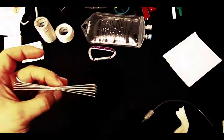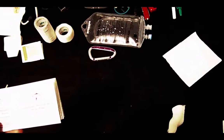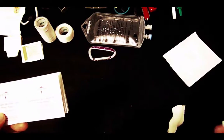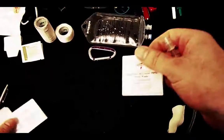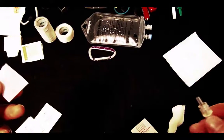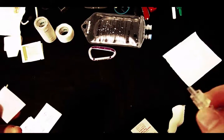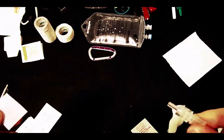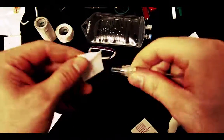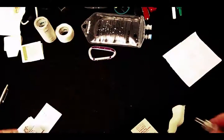Always have extra alcohol preps in your pocket. Whenever you switch your IV administration set — disconnecting from the patient or connecting to your half-set — always clean the ends with alcohol and let them dry before connecting. This is especially important because these lines may go into a central line, which goes directly into central circulation. Wear a mask and keep everything as sterile as possible. Always clean the end, let it dry, then connect your half-set.